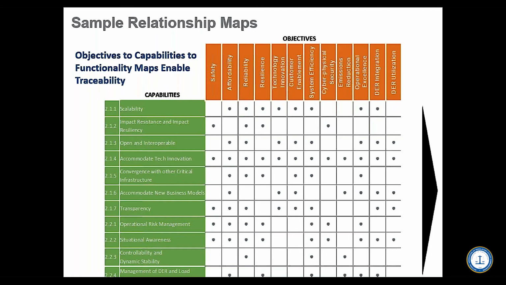So these are mappings. If, for example, you have an objective on resilience, then you need to think about scalability. That is, how would you address this across a particular distribution system, not necessarily at just one location. Obviously, affordability needs to be thought about in the context of scalability. And in some states, things like DER integration is a scalability consideration. But you can see, where the dots are, the linkages there.